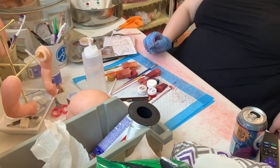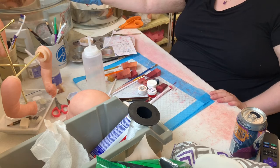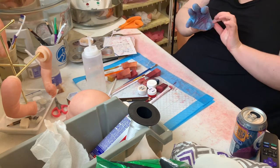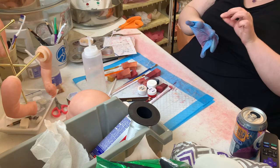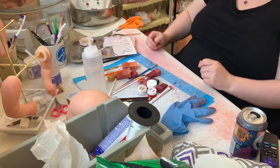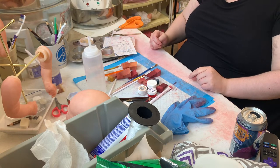I put the last of that orange wash on — it was just that leg that needed it. So I'm going to put them in the oven. I'm going to put on my respirator mask because you never want to paint or bake without your respirator mask on, because it can cause cancer — the vinyl fumes. And then we're going to go assemble the cuddle baby and I'll show you guys how I do that.